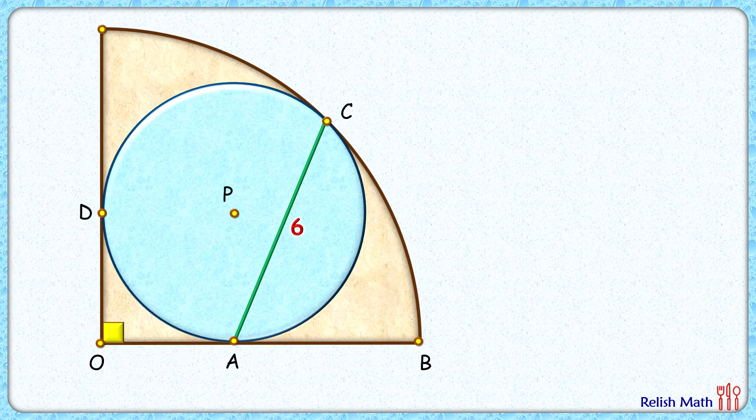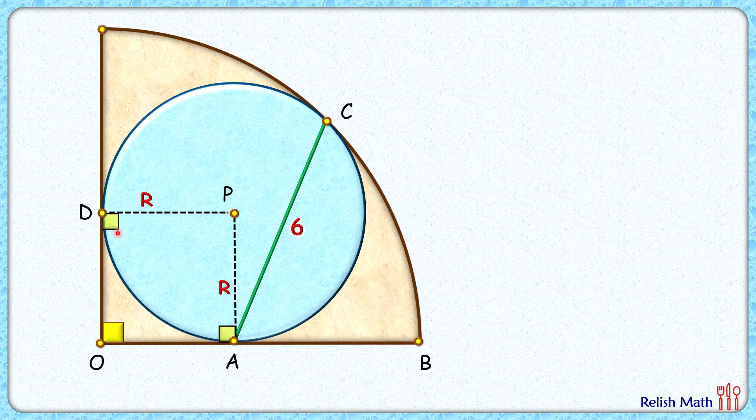Let's check this beautiful solution. Let's assume the radius of blue circle is r centimeters. As radius is perpendicular to the tangent, this angle is 90 degrees. Same way, PD length is r centimeters and this angle here is 90 degrees. By angle sum property, this angle will also be 90 degrees, and this figure formed here is a square.